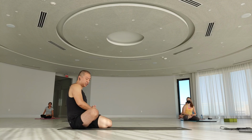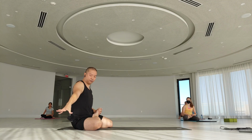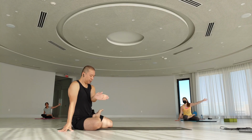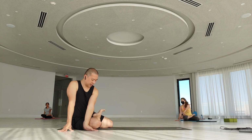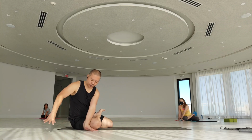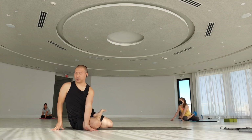All right, then you're gonna start to twist over to the right. So let the right hand come to the floor for support. Left hand, fingertips point to left side, you're gonna insert the top of the left hand to the floor, and walk the right hand further back, rotate to the right. So first, looking to the right, continue to twist.